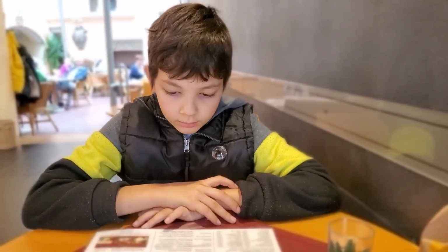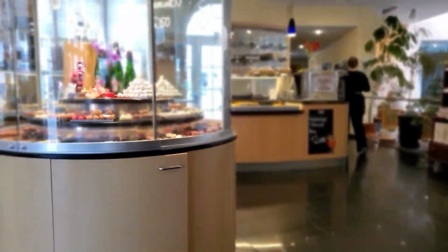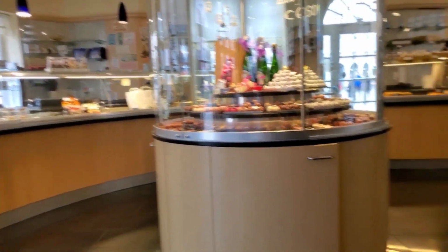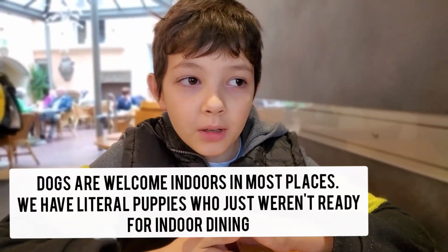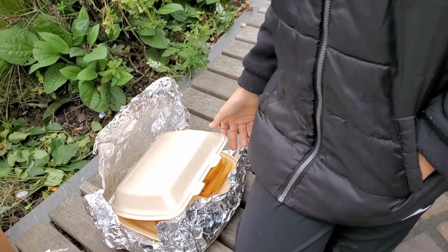We're inside the restaurant. Are you excited? It's a cool restaurant. He's gonna get chicken, I'm getting schnitzel. They have chocolates up there, which is cool. And pastry and more chocolates back there. Okay, so you can tell me, dogs are welcome, right? Yes, they are welcome. Just hopefully, if your dog behaves. We couldn't bring ours in because they wouldn't behave, and they kept on running. Yeah, they were trying to pull. So we tried.